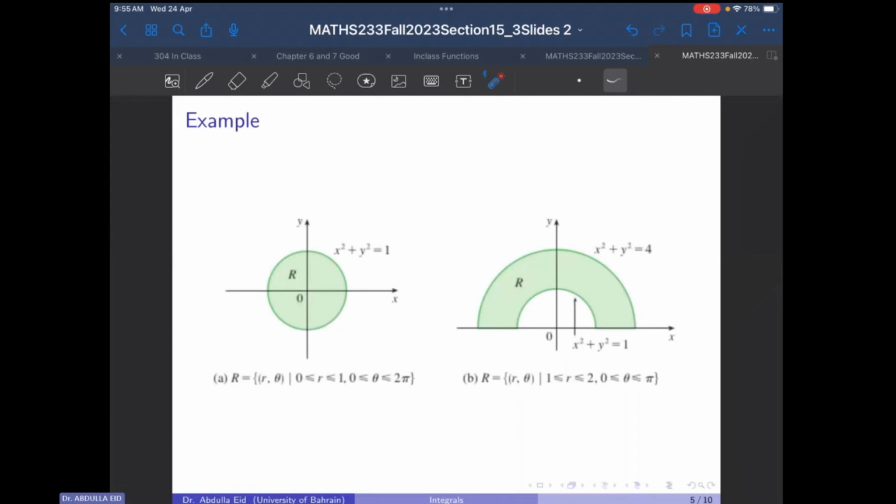For example, if we look at this one here and we want to change from x, y into r and theta, what will happen is, first you have to tell me how r will move. Of course, r will always start from the origin and it will start moving toward the end of my region. And we have to think about it in all directions, how this movement happens. Now, because we have a circle in this example, we are so lucky because if I go from 0 in this direction, I will reach 1. Again, if I go in this direction, because it's a circle, again, I reach 1. If I go in this direction, again, I reach 1.